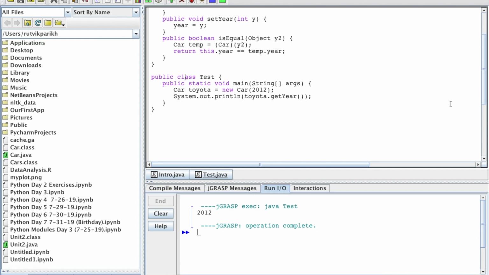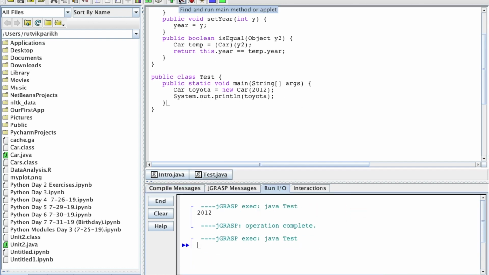And now I'm going to talk about one special type of get method. Something that we should know to start is that whenever I do System.out.print Toyota, this, as we know by now, is going to print the memory address of Toyota. It's not going to print 2012. It's going to print that memory address right here.